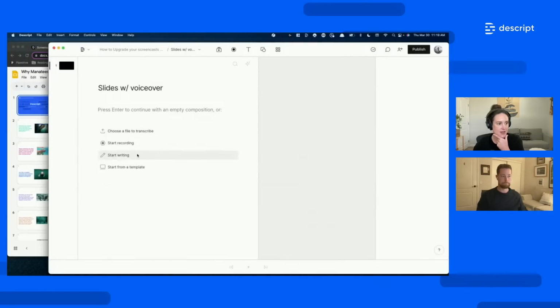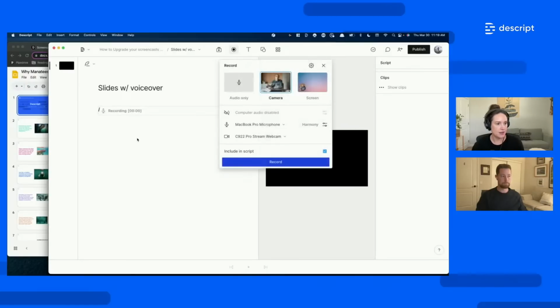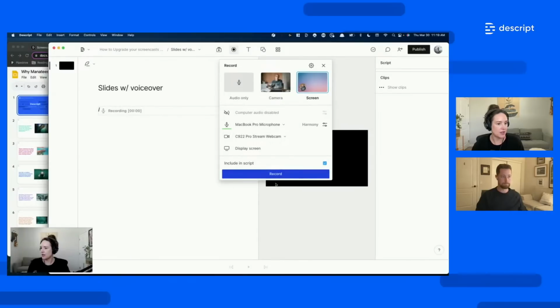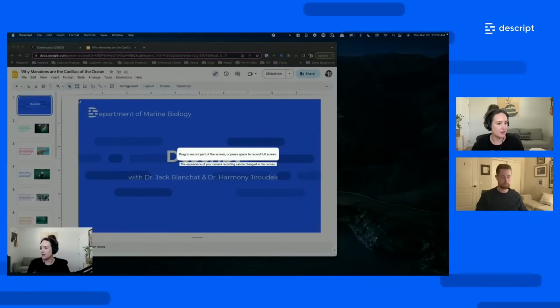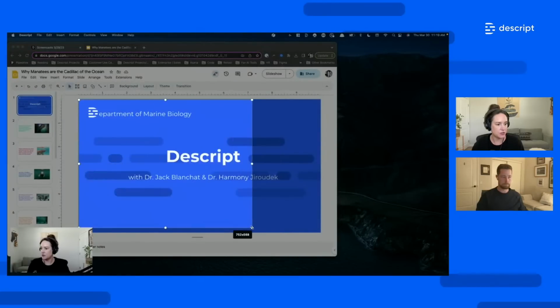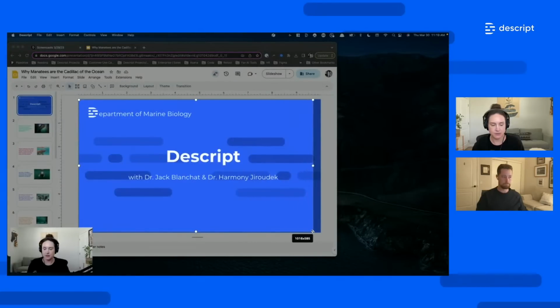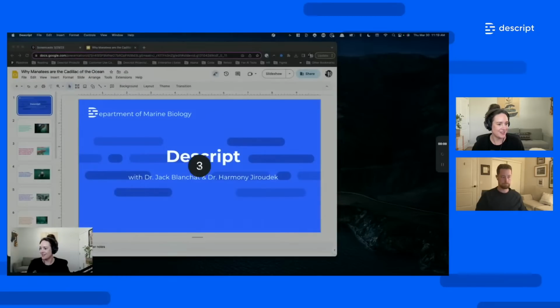Great. So in that case, I'm going to go ahead and hit start recording, and we're going to do screen recording, and I'm going to make sure I got my settings right. Okay, excellent. And now I'm going to hit record, and I'm going to select this range. This is all I want to incorporate. All right. And got my countdown.